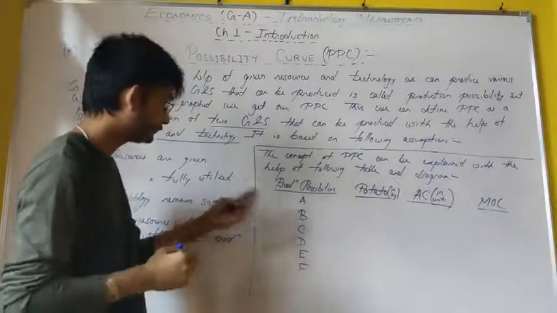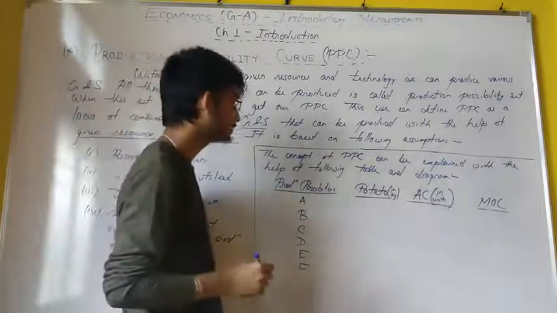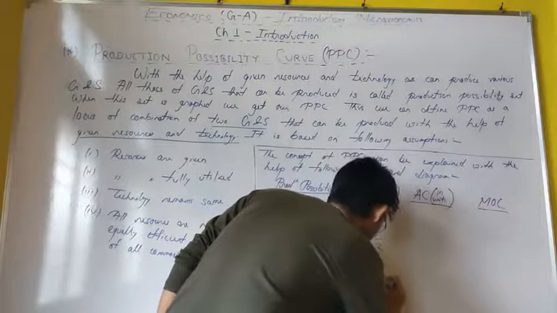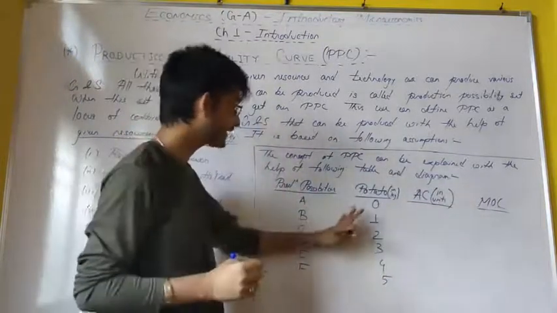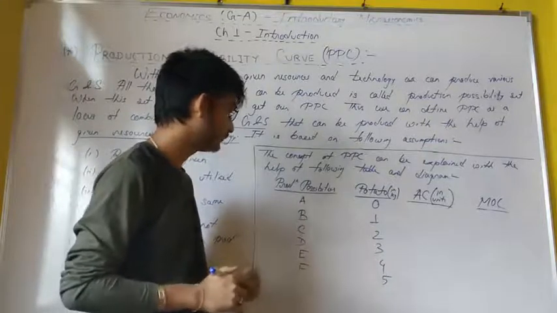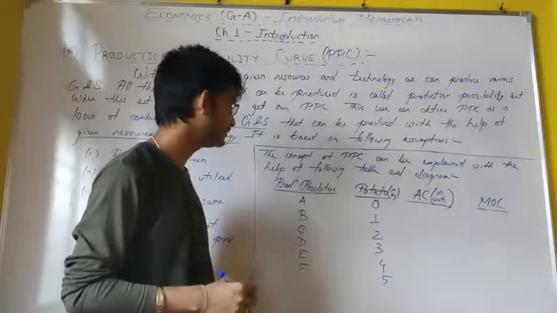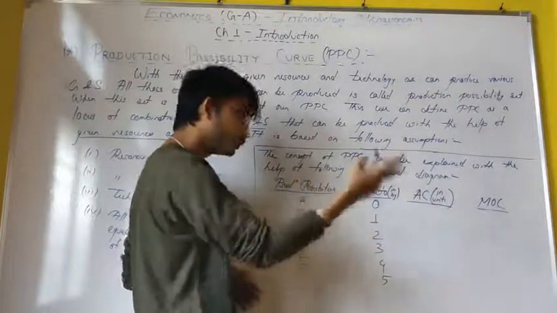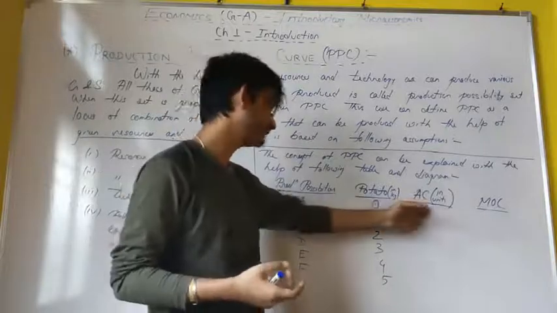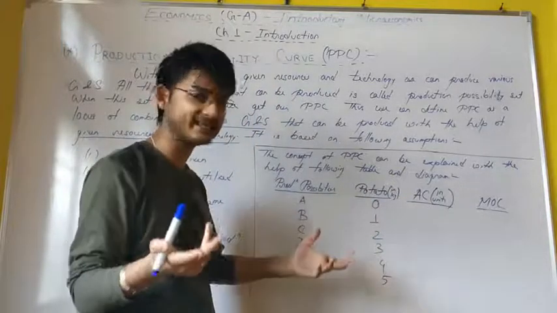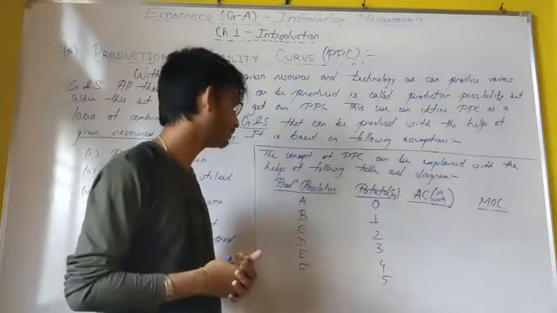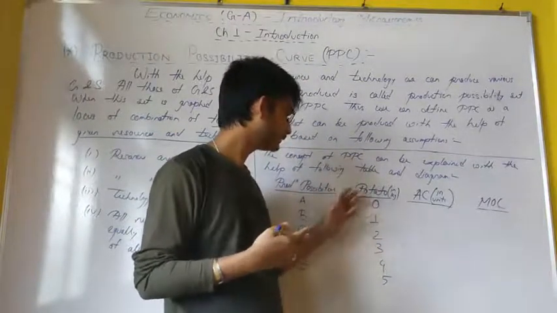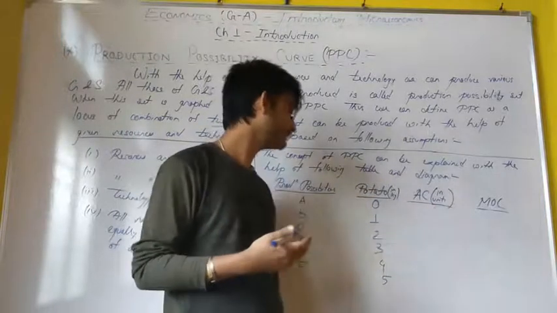Now in the first place, put the combination of potato. Start with 0, 1, 2, 3, 4, 5. There is a technique for making this table, so please pay close attention to how I am preparing it. First we have made four columns: production possibility in the first column, then two types of good, one labor intensive and another capital intensive. Instead of potato you can take anything, rice, banana, some handloom items, whatever, but one item should be labor intensive and one item should be capital intensive.